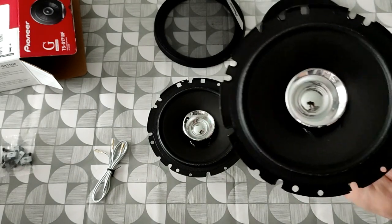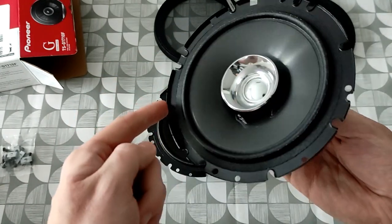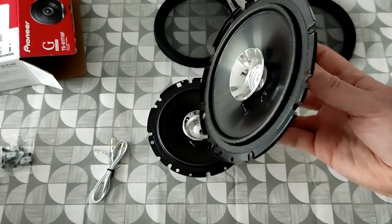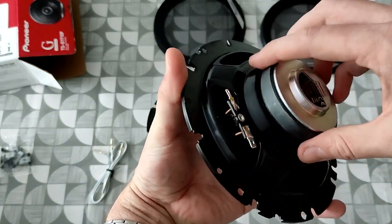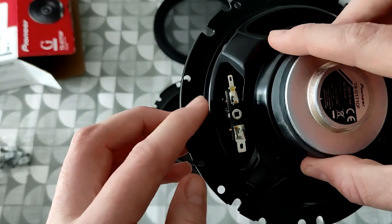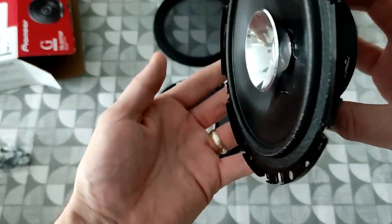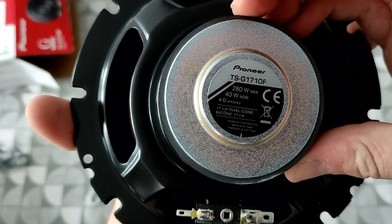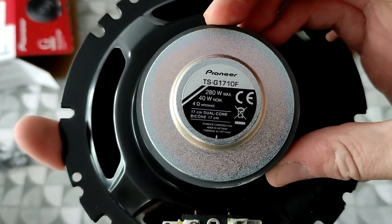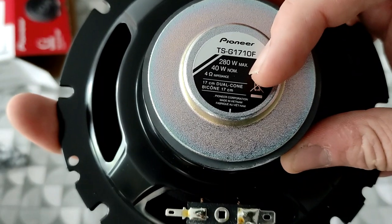All right, there we go. So like I said, you can see all the different mounting holes all the way around it. So we should find that these just go straight in. Moving on to the back, there's the two terminals that we said about with these wires. We've got one small one, one large one. As for the specification of these, let me get the box, there we go, you can see it there. So the 280 watt max with a 4 ohm impedance, 40 watt nominal.